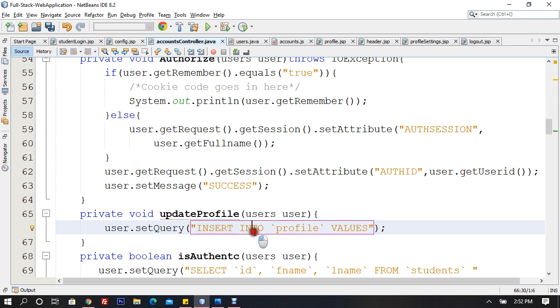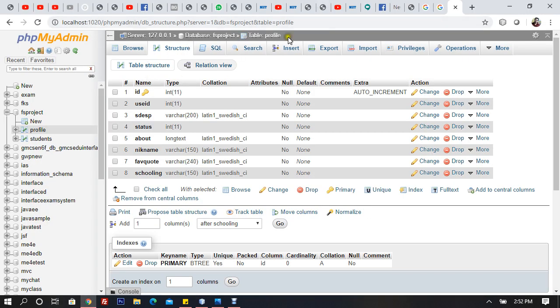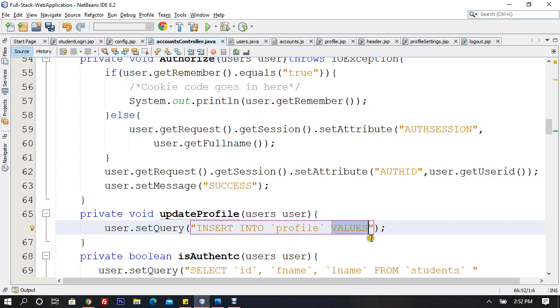Profile is a table name, so we can easily see that, and we can say insert into profile values, right?